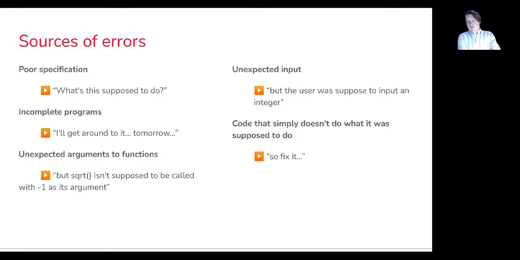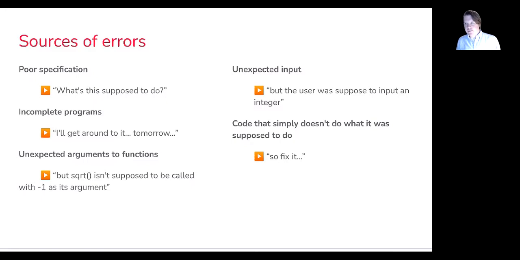The second source of error is incomplete programs. Maybe you're putting something off for the next day and you think you're going to get around to it, but you never do. And then that little component of the program was never resolved or fixed. And eventually it comes up again and produces an error in your program.